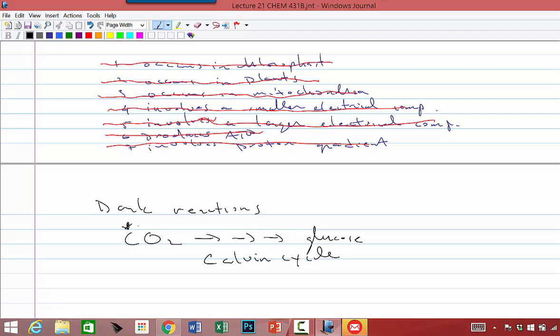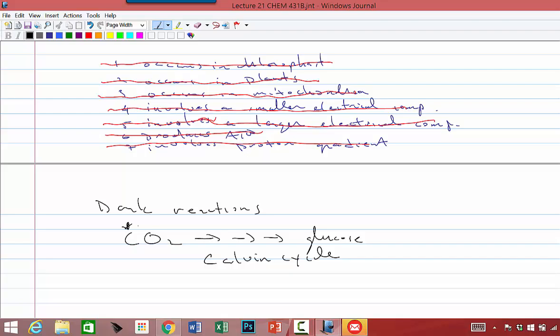Okay, here's where it gets a little complicated. I'm going to try to make this as simple as possible. So this is a little more detail about the Calvin cycle. Here it actually requires quite a bit of ATP because you have to make a lot of these molecules of this product from Rubisco. Okay, I'm sorry, this is the product from Rubisco. These 3-phosphoglycerates. You have to actually make 12 of these.